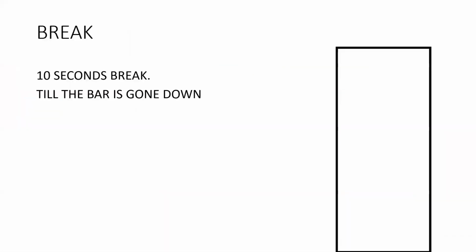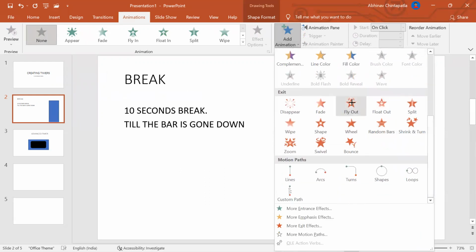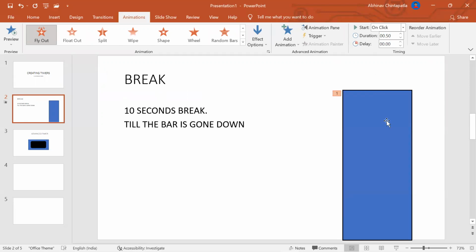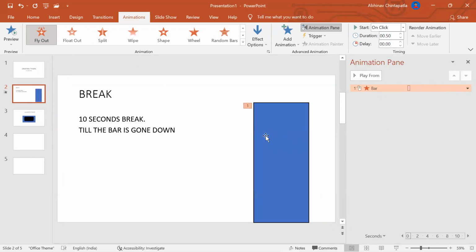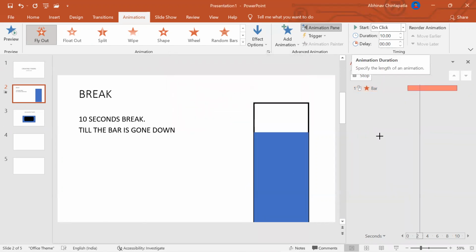Let me get into full screen and show you about this. So I can say fly in and fly out. So both work. So for now I'm going to say none. I don't need any animations. I'm just going to take a basic animation of fly out. So I'm going to say animation pane, and you've got start as on click, exit as fly out. Now I'm going to click here and say timing, and that one I've taken it for 0.5 seconds. It's very fast, and 20 seconds is slow. You can also say it as 10 seconds, no problem. You can also change it here as well.